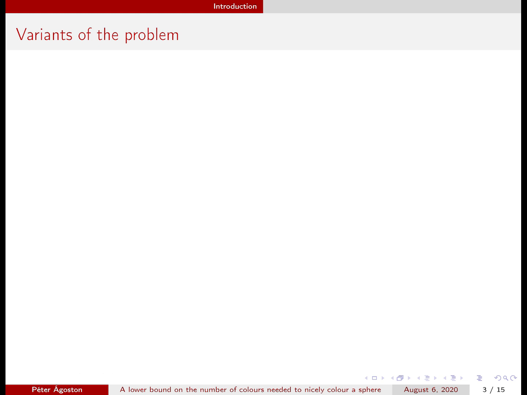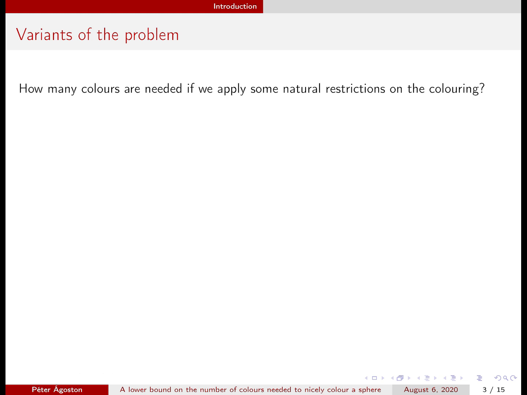Now I will talk about some variants of the Hadwiger-Nelson problem. Many variants exist, some of them impose extra restrictions on the colorings of the plane. For example, it is known from Falconer since 1981 that if the color classes have to be measurable sets, then at least 5 colors are needed, which is now also known for all colorings.